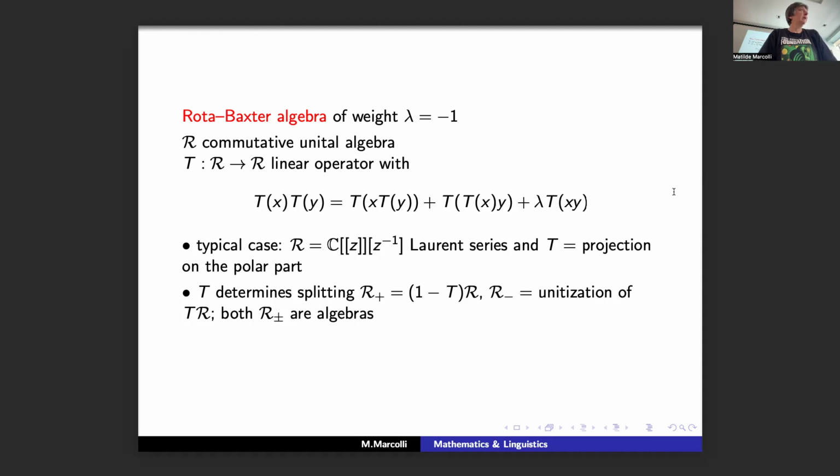But I don't see how it's obviously closed, how you can say that it's a subalgebra. Well, because it is closed under the vector space structure because T is linear, right? Yes, T is assumed to be linear. It's a linear projection. The thing is that it's not an algebra homomorphism, so a priori it's not closed under multiplication. But the fact is that it's also closed under multiplication because this identity is enough to ensure that.